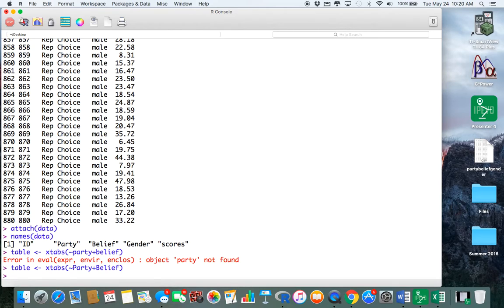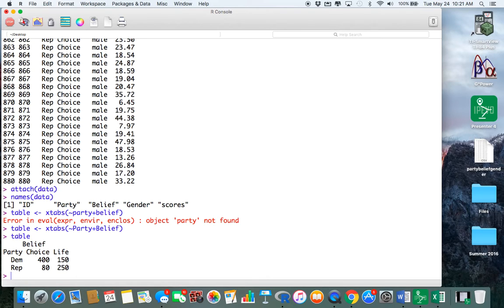So now I have my table, and most people want some bells and whistles. They're like, well, I did this, and it's got to be correct because I didn't get an error. Why am I not seeing my table? Well, you got to type table to see your table. Okay? So now we've got a 2x2 table. Whatever you put first in your X tabs will be your row, and whatever you put second will be your columns.